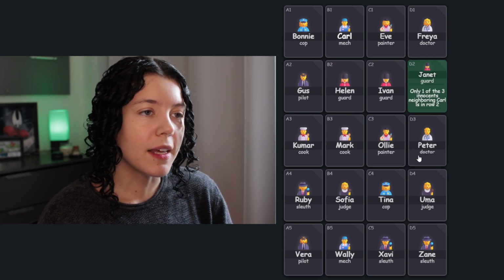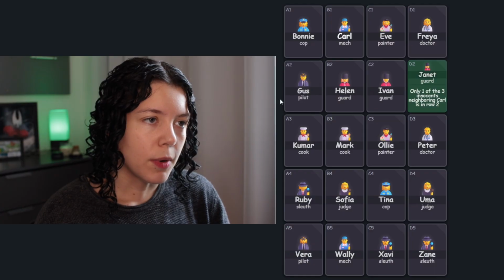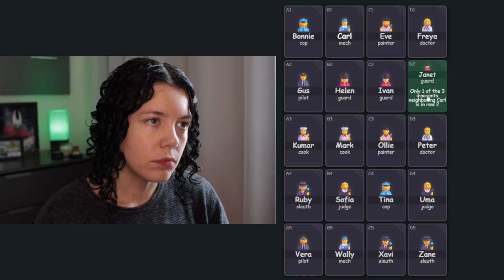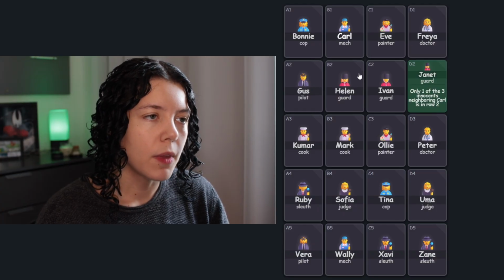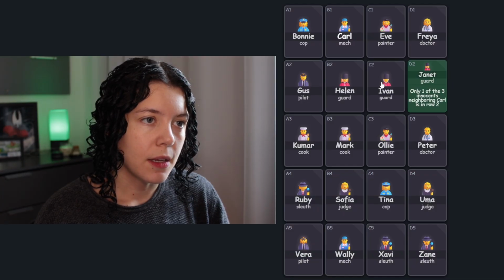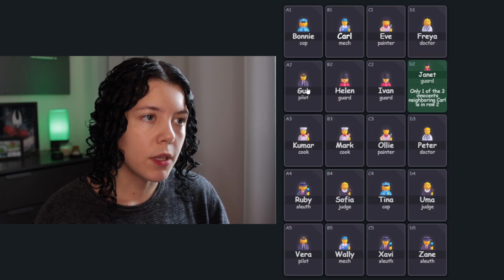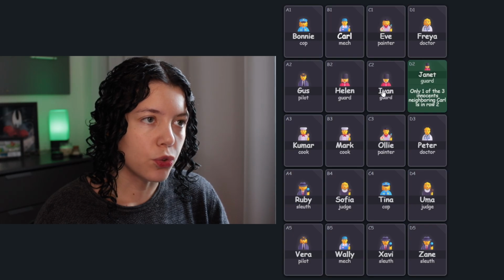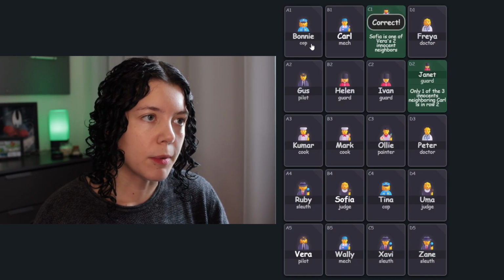We start with Janet telling us that only one of the three innocents neighboring Carl is in row 2. Well, Janet is in row 2, but she isn't neighboring Carl. And 3 people are neighboring Carl in row 2, but only one of them is innocent. And the clue also says that Carl has 3 innocent neighbors. Since only one of them is here, and there have to be 2 more, the only other people who could be those 2 are Bonnie and Eve, which means that both of them are innocent.